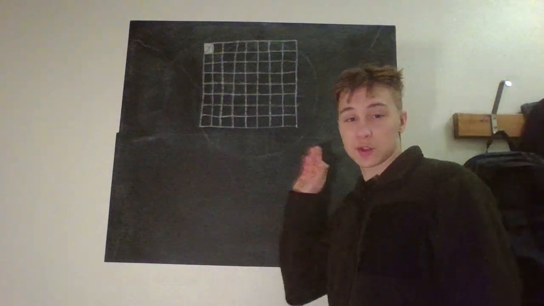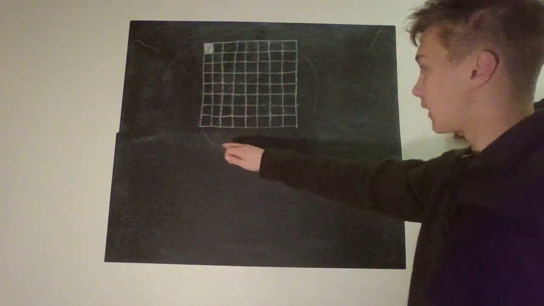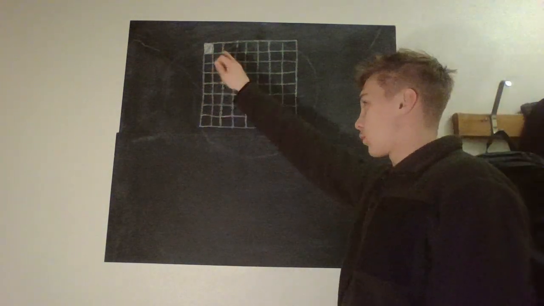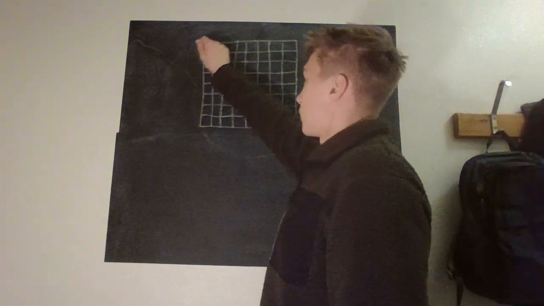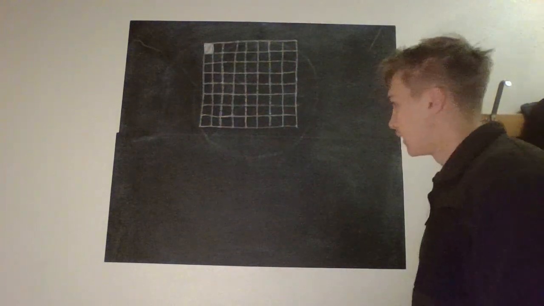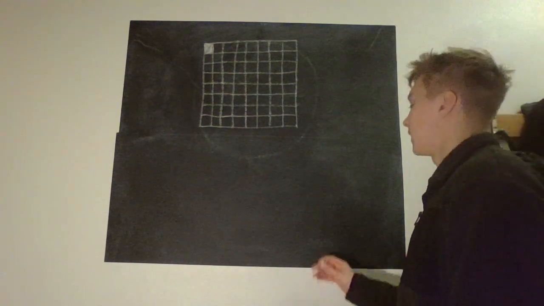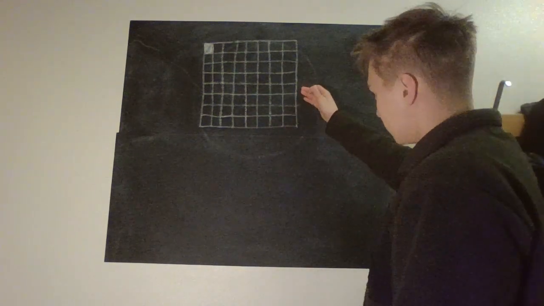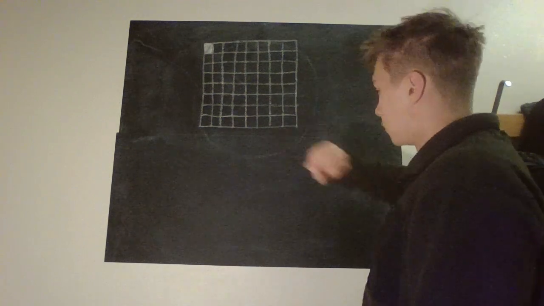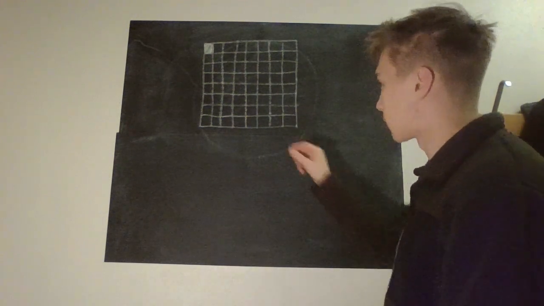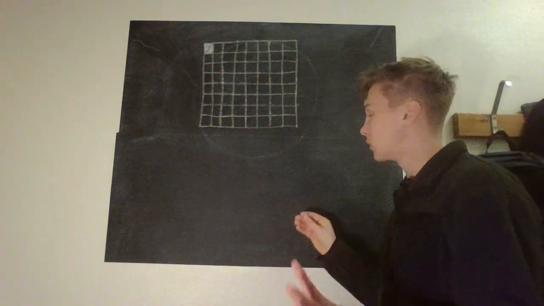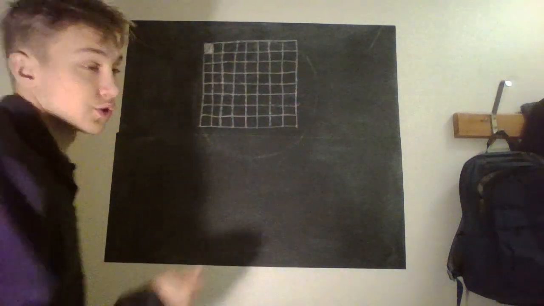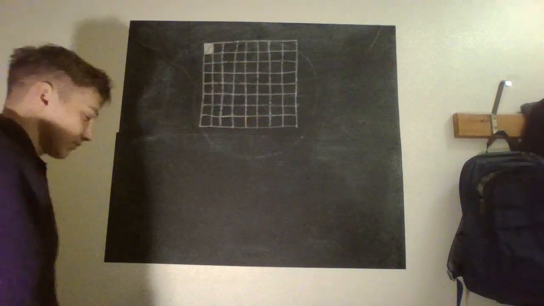We got an 8x8 grid colored in black or white. In the starting position, this square is white and the rest are black, for you blind ones. And then we are allowed in one move to switch all the colors in one row or one column as we choose. And the question is, can we make all squares white?